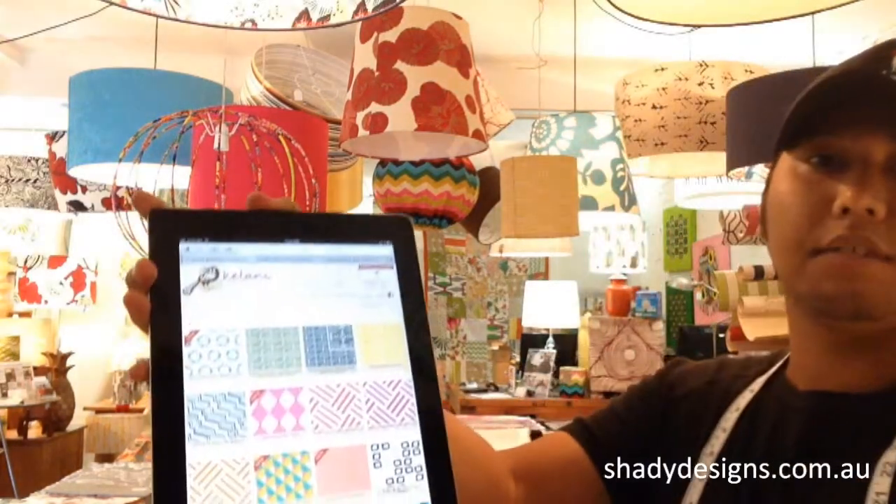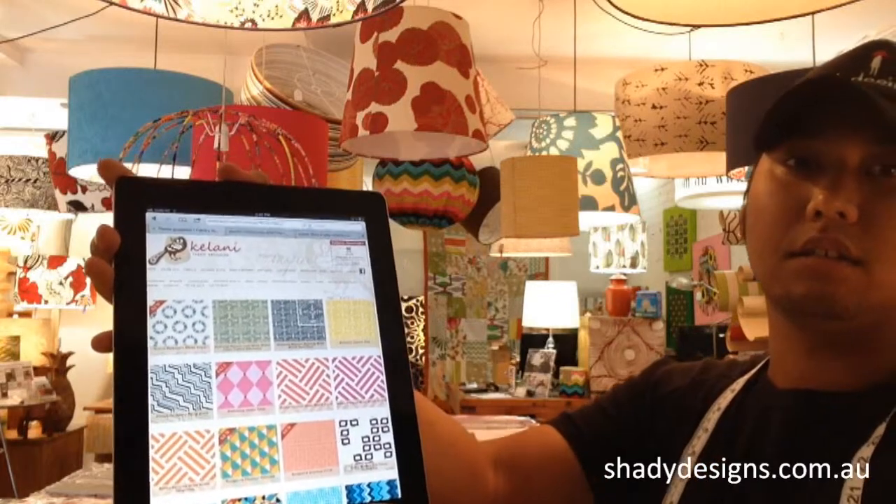Their website lists all the colours and designs that you've probably seen in our shop, but you've got them all at the fingertips of your own computer. I've got one of their screens in front of me — you can sort fabric prints by colour, style, children's fabrics, stripes only — there are so many to choose from.